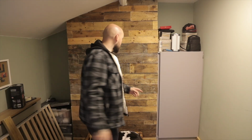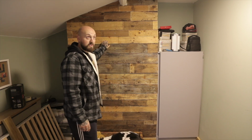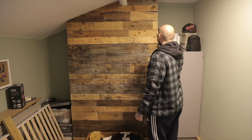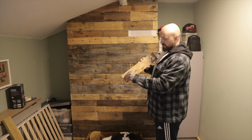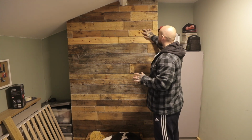So all that'll get reused. All of this pallet wood will get saved and reused. This is just glued on, so I think this piece is loose. It's a loose piece. It's just been sort of tack glued on, so that'll either pick off the back or sand down. So that'll all come off. I'll not do that yet.